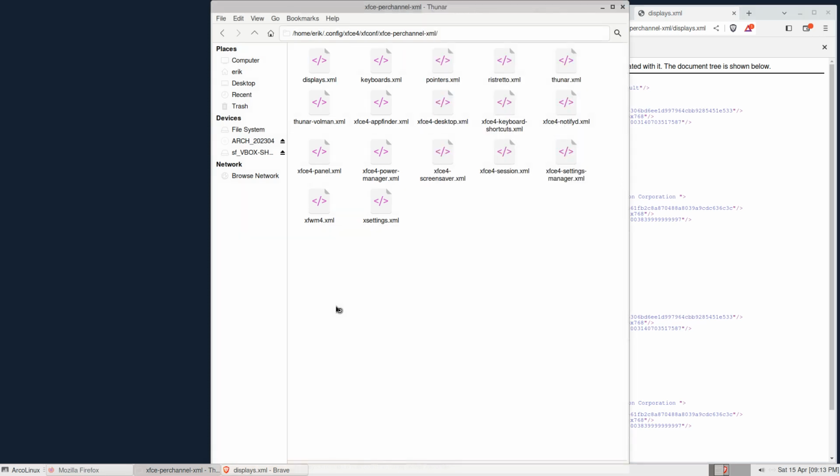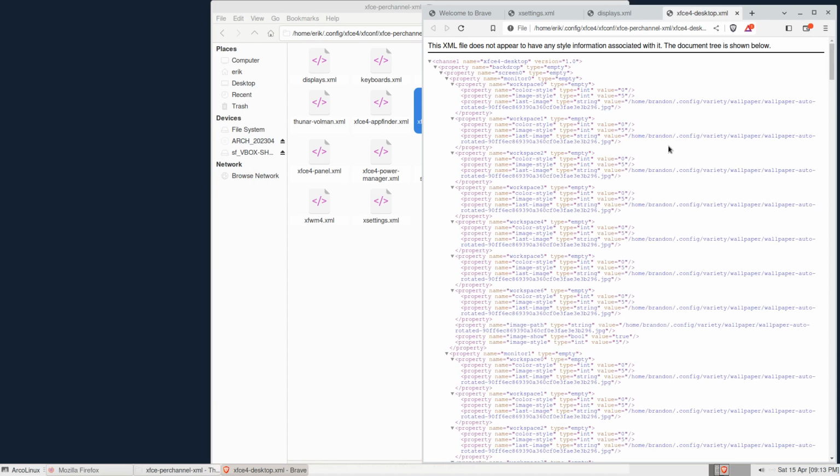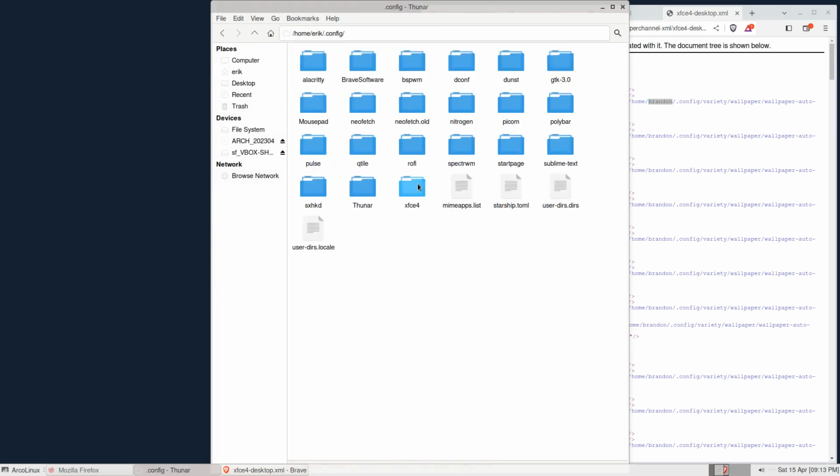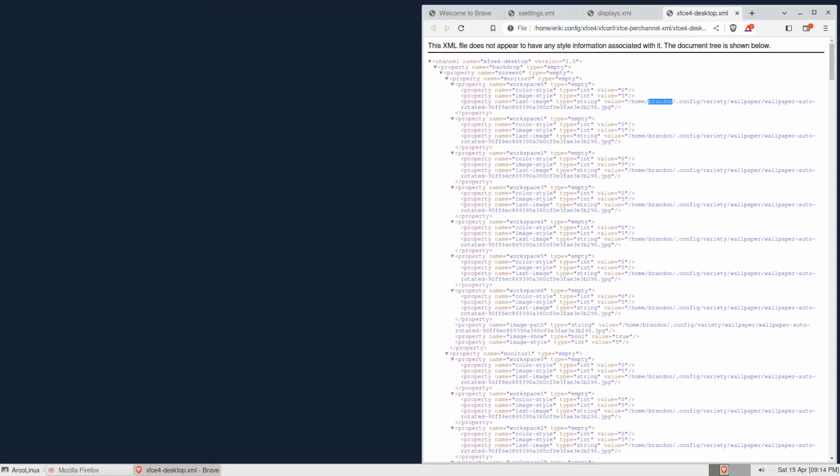No. Wallpapers. Desktop. Brennan, there you go again, my friend. Brennan is pointing to things in Brennan's config, variety wallpaper. Do I even have that? A variety config. Oops. I don't, right? So it doesn't make sense to copy paste here.